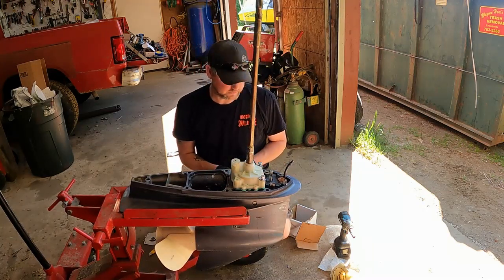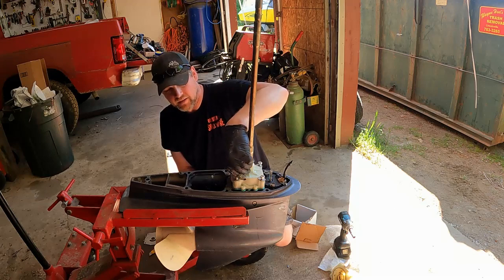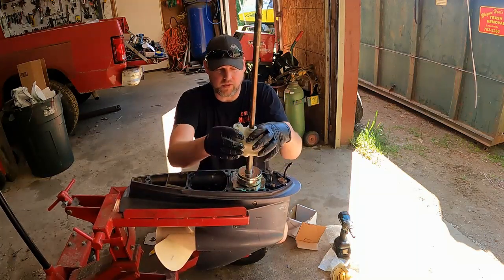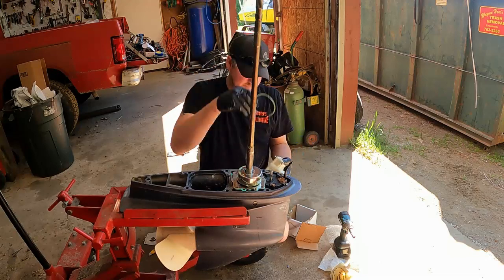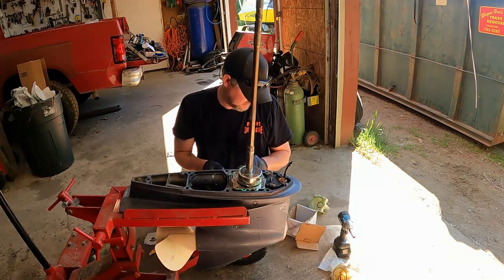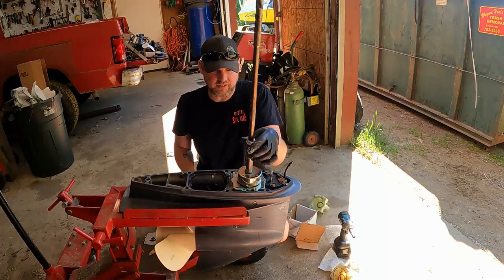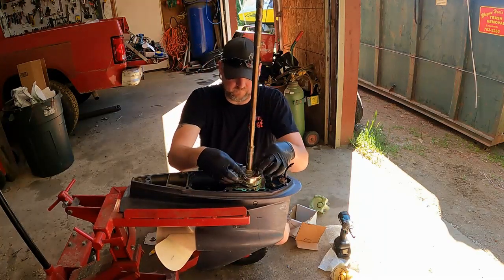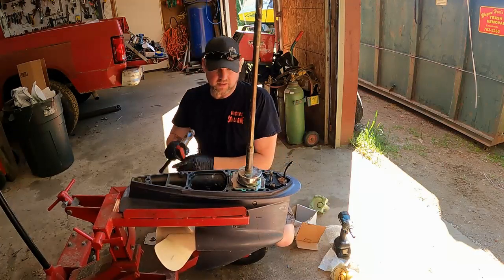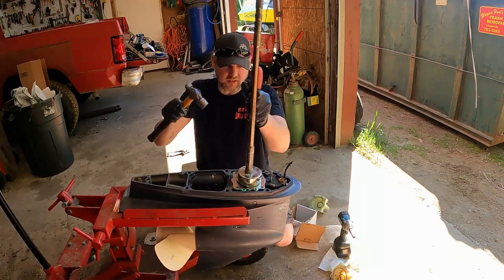Oops, I forgot something, didn't I? Yeah, I forgot something. So pop this back off. I didn't even start those, and they wanted to bolt right in. Remember the keeper on the top? You got your washer, and then your plastic ring. And then your little keeper. Take your little screwdriver, and it pops right on there. Just like that. Good thing I looked down and saw that.